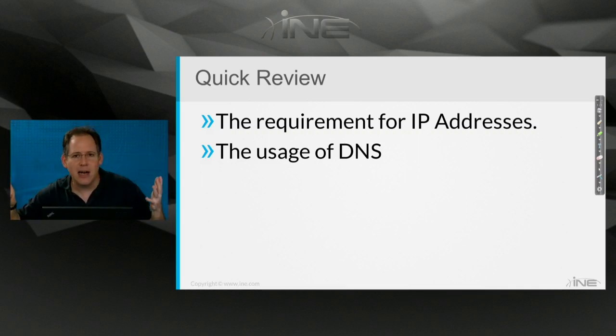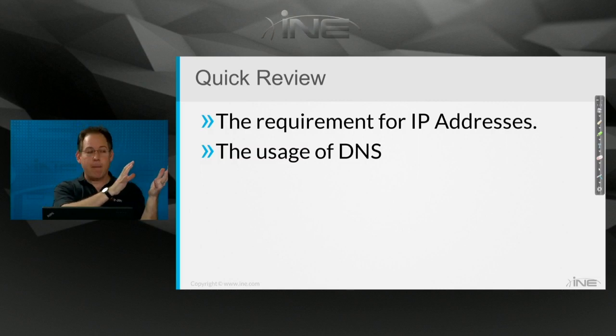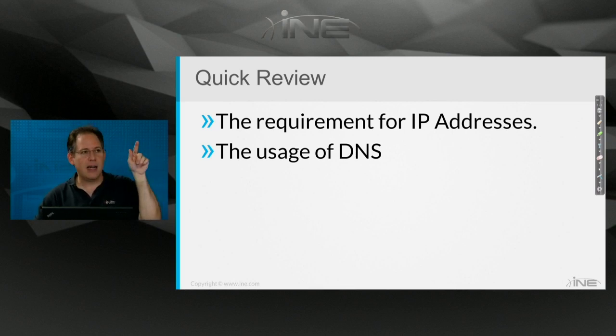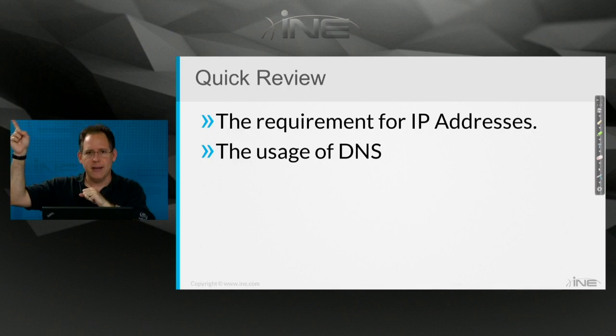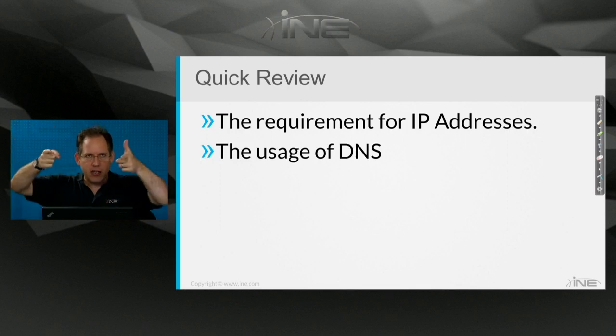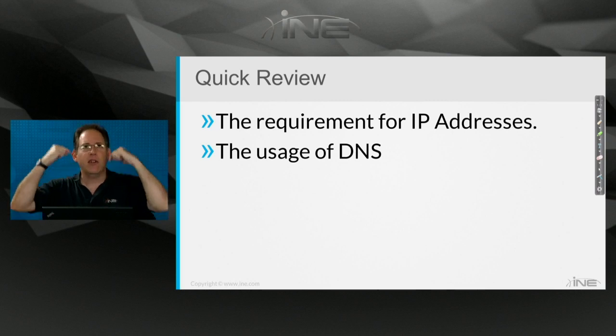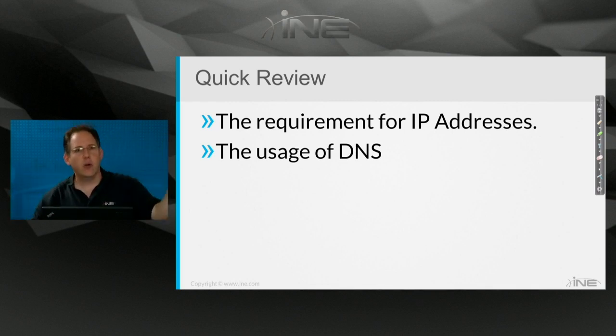So at some point in time, somebody at Google's company had to contact my ISP and say, hey, in your DNS server, we want you to type in this setting. If somebody looks up google.com, we want you to resolve it to this particular IP address. So if the person at Google who's responsible for that, if they were calling up Time Warner Cable located in North Carolina, what do you think they did? Do you think they told the Time Warner Cable North Carolina, oh, here's the IP address of Google that lives in China? They didn't do that. They said, okay, we know we're calling a service provider that's on the East Coast. We know we have a Google server on the East Coast. So we're going to give them the IP address of that server.